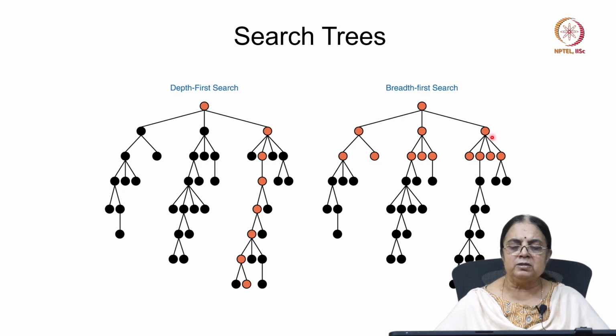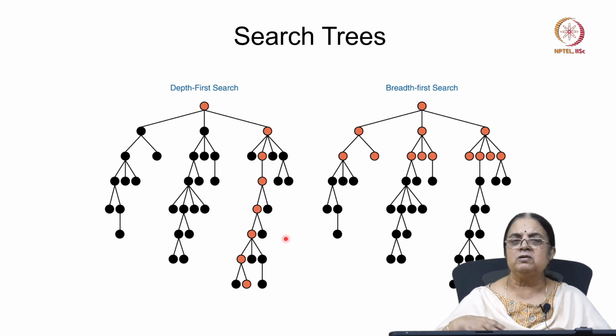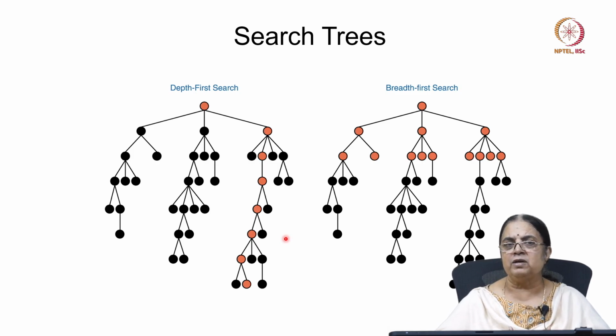suppose you are going this way, and if you take these red nodes and you are exploring these, and you are coming here, if you had a solution somewhere here, this would have been a good strategy. But at the same time, if the node which you are searching for is somewhere here, then this is not a good strategy, because then you have to come back and explore this, then explore this, etc. So the way in which the nodes are expanded will give the different search strategies that we have.